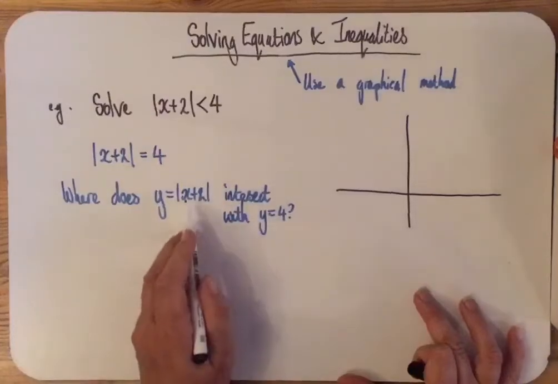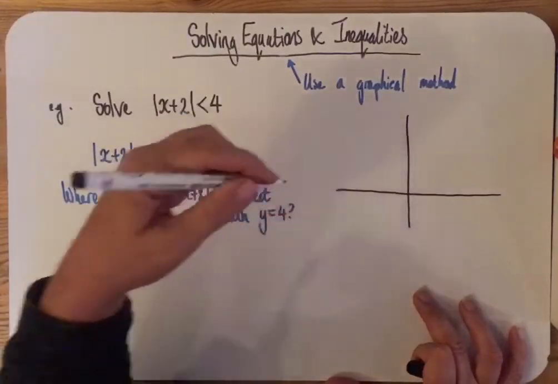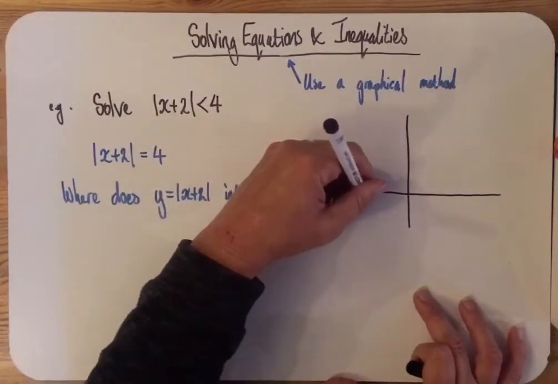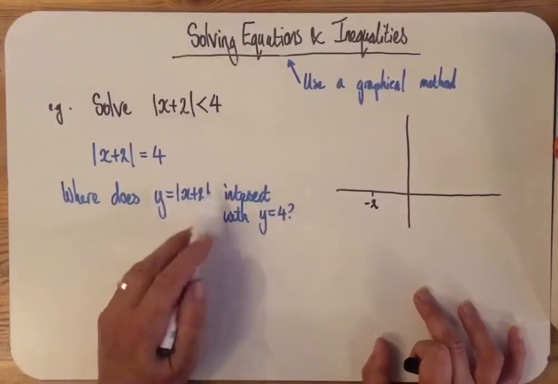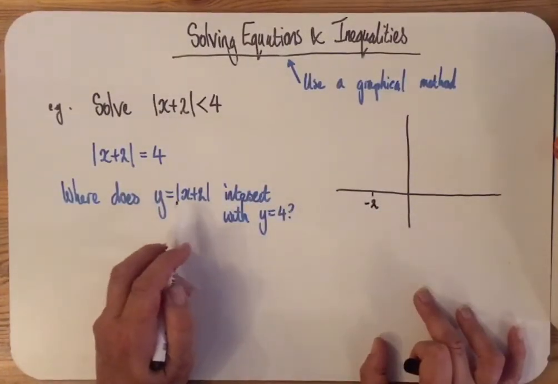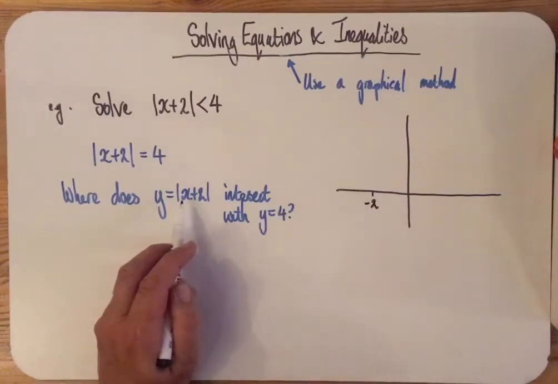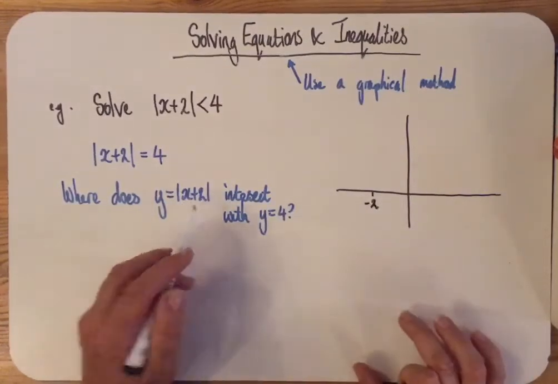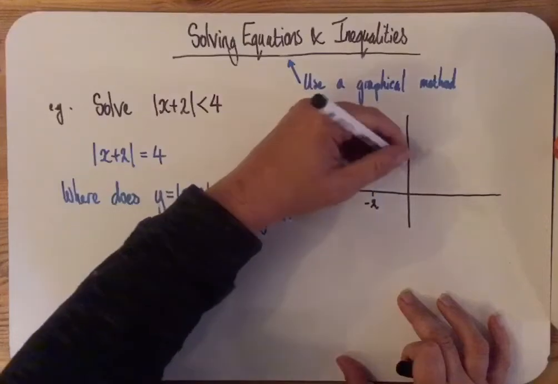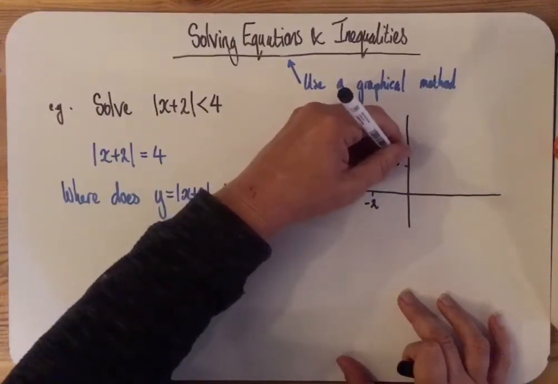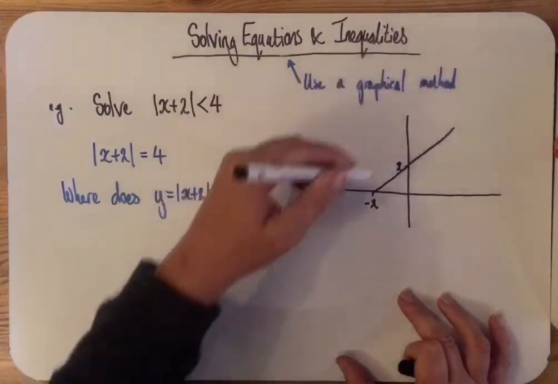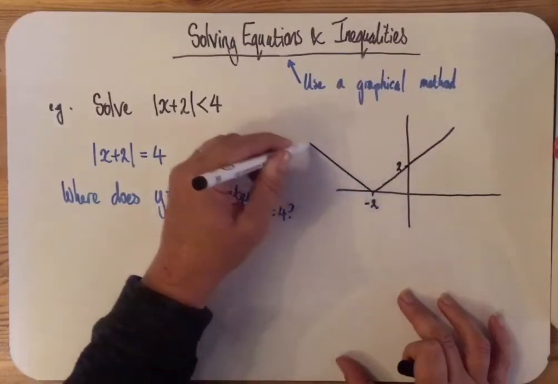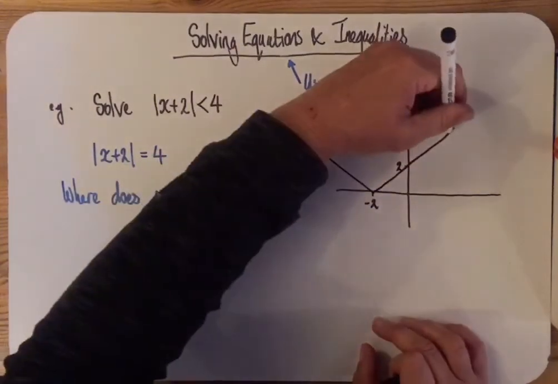So the graph of modulus of x plus 2 is y equals modulus of x that's been moved left by 2, if you think about your transformations. When y is 0, modulus of x plus 2 is 0, and so x has to equal minus 2. When x is 0, y is 2, and so my y-axis intercept is at 2. Gradient's 1, so it's coming up like so.